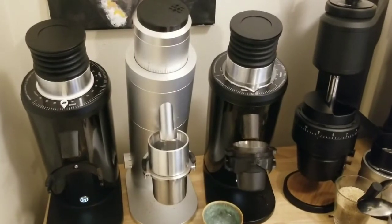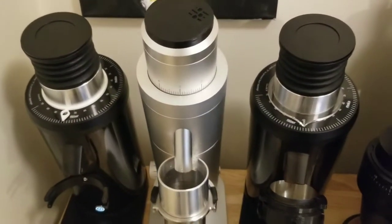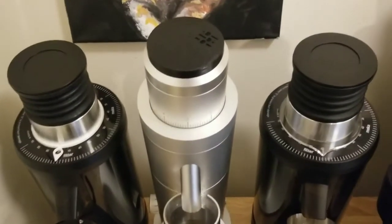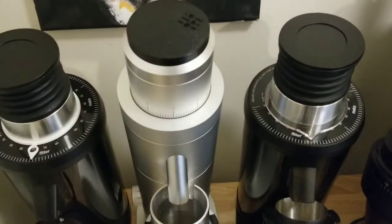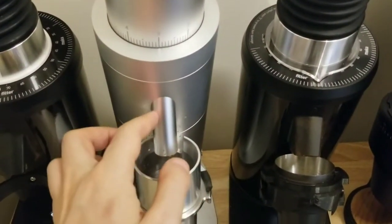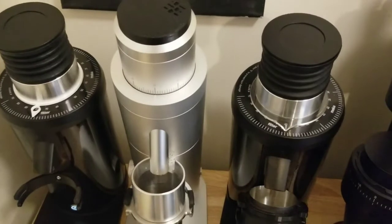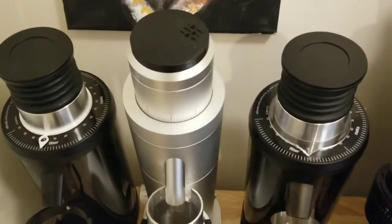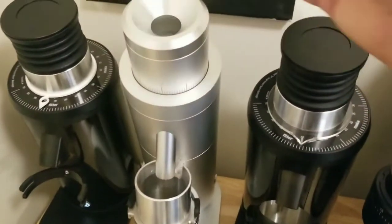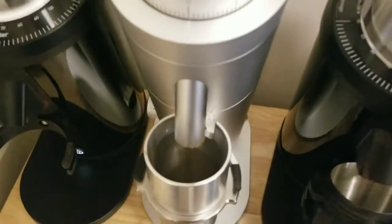So the problem, the P64 was at a disadvantage. It has a little handicap because normally if I was switching from espresso to coarser grounds for pour over or Aeropress, I'd purge, put a little bad coffee through, just so that if there is any espresso grind size stuck in the declumper chute or anywhere, it will purge that out so the grind size is more uniform and all coarse rather than coarse mixed with some fine ground coffee from the espresso setting I used previously. There's no bellows on the P64, so it was at a disadvantage.